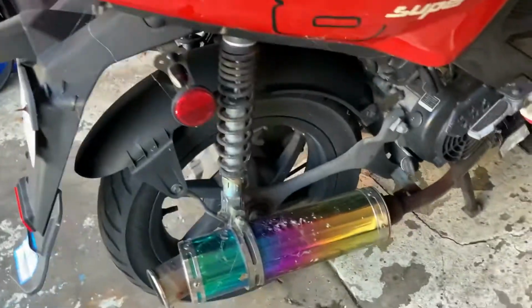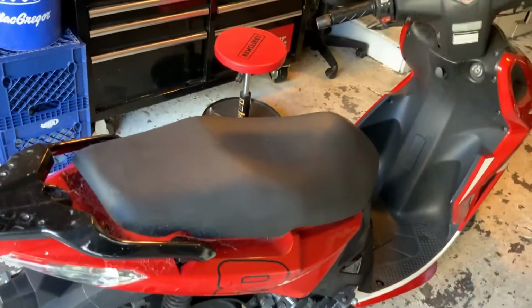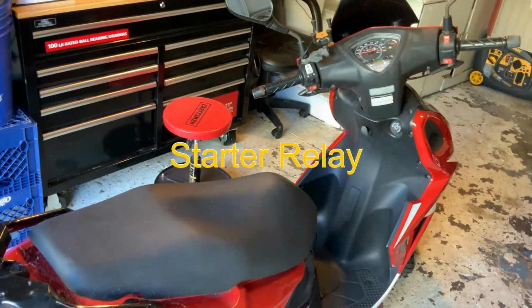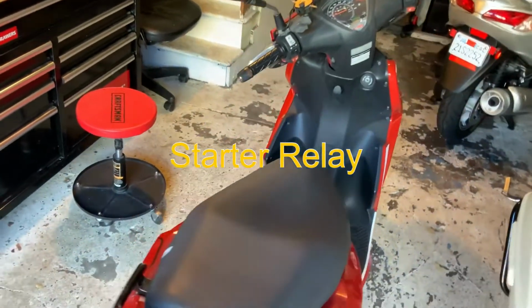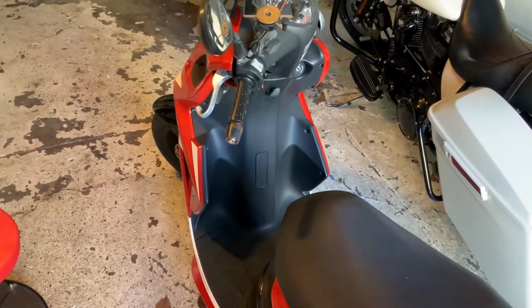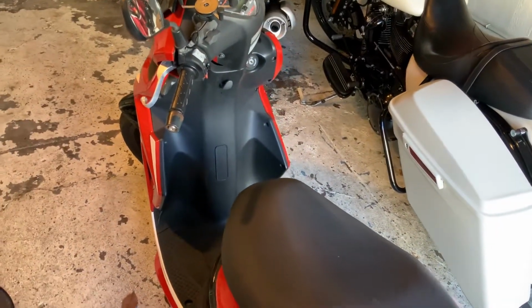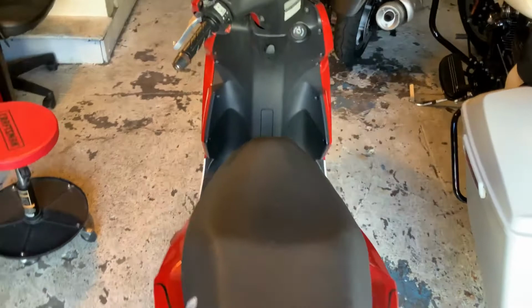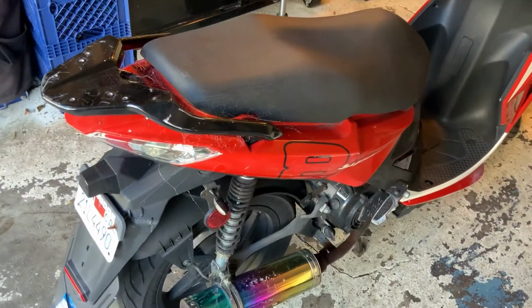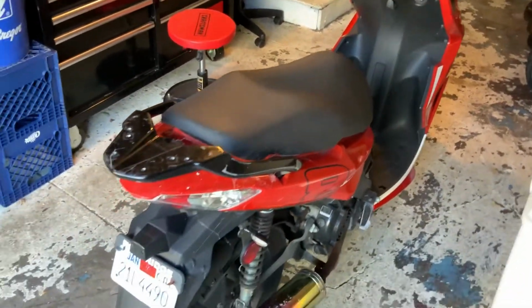So that's one thing. The other thing is that when I was tinkering around with the bike, I changed the solenoid. I don't know if I was sent the wrong solenoid or what, but it started doing a weird thing where it actually just kept cranking. It wouldn't stop cranking. I thought initially maybe the leads were touching or whatnot, but it just did something weird, and then all of a sudden just stopped starting. So I'm going to do some tests on different things and go through the bike.